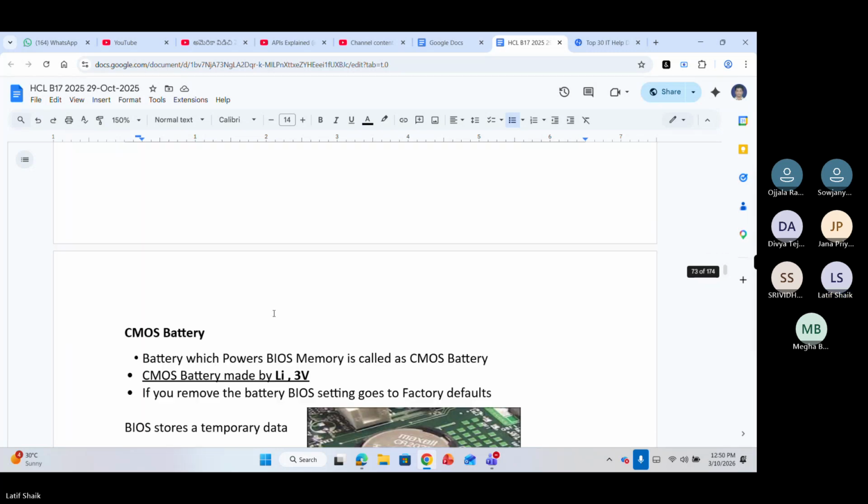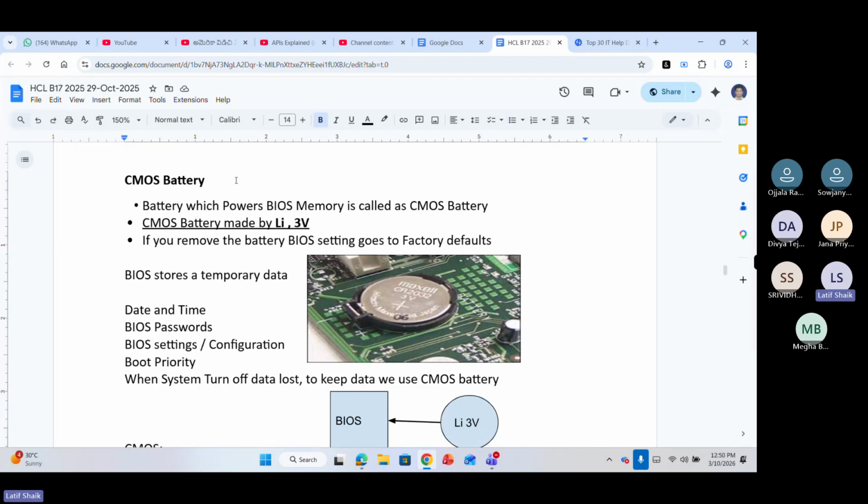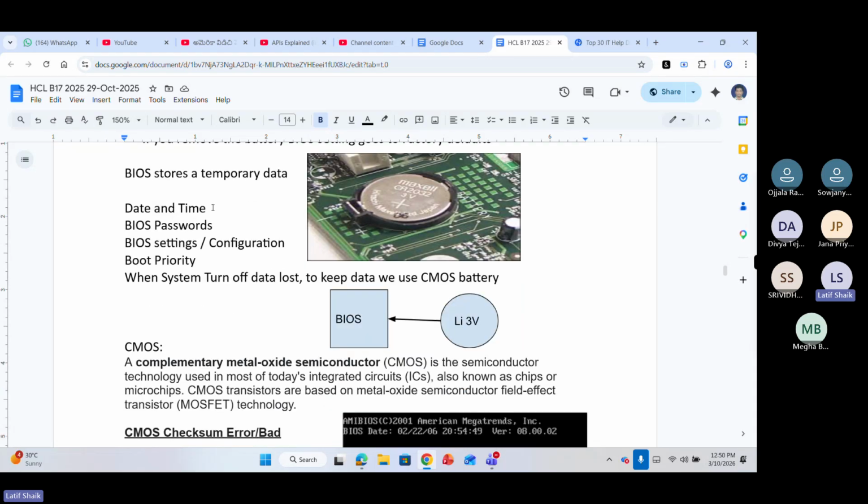Okay. Next. What is a CMOS battery? The BIOS chip contains your hardware related information, but the settings you have changed from the factory default are temporary. And the BIOS chip also runs the date and time continuously.